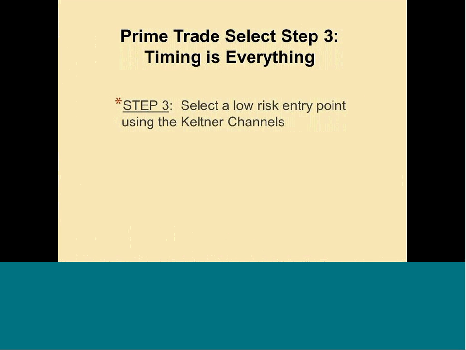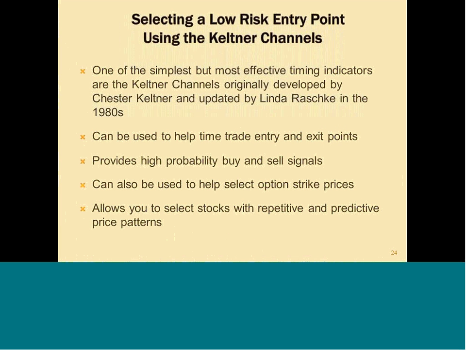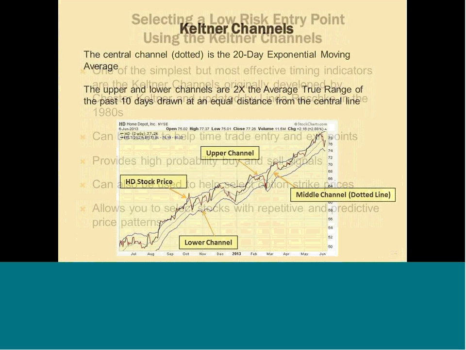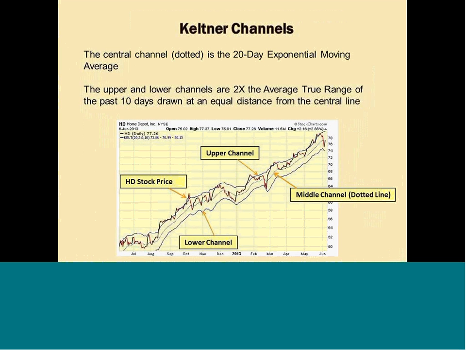So let's take a look at the Cigna trade that I have on right now. And we can see over the past year, Cigna's had a very significant up move. And the question is, where do you enter this stock and get a low risk entry after it's already made a big price move? And we use the Keltner channels for that. And we can see back in early June, right here, Cigna retraced near the lower Keltner channels, was getting oversold. So right here, I entered my call option trade when the stock was oversold.